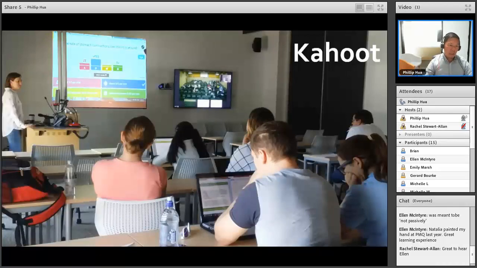So the way to connect and engage the students, she would use Kahoot, and that basically helps her understand where the students' learning level is at, and then she can adjust her teaching using this digital platform, but also allowing the students to get involved in doing things and thinking about what they're doing.